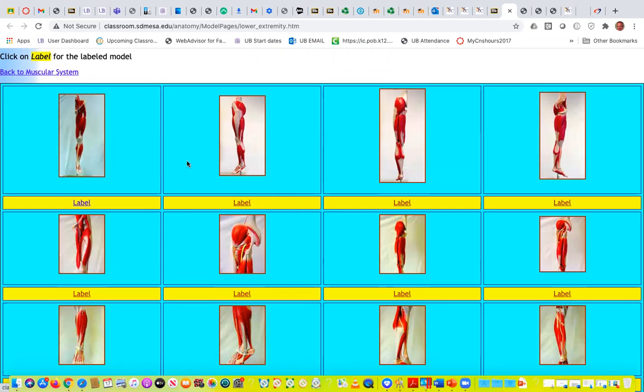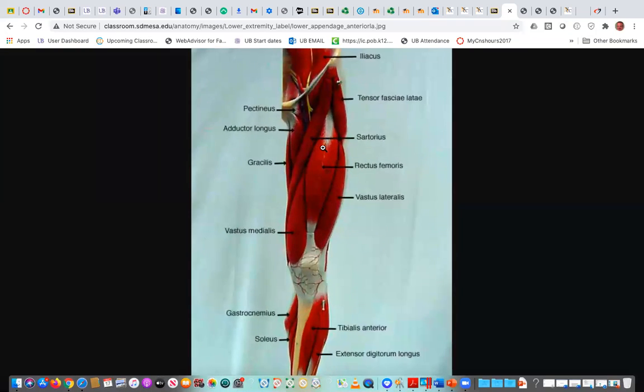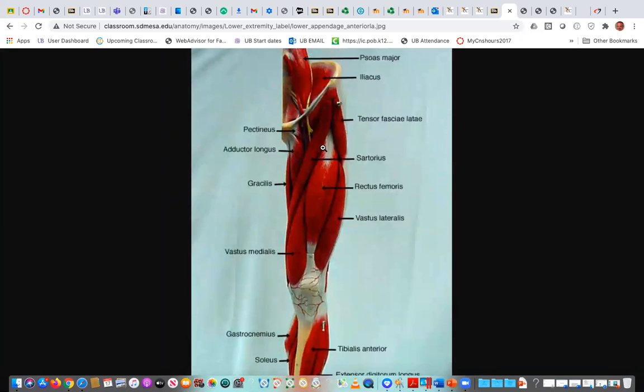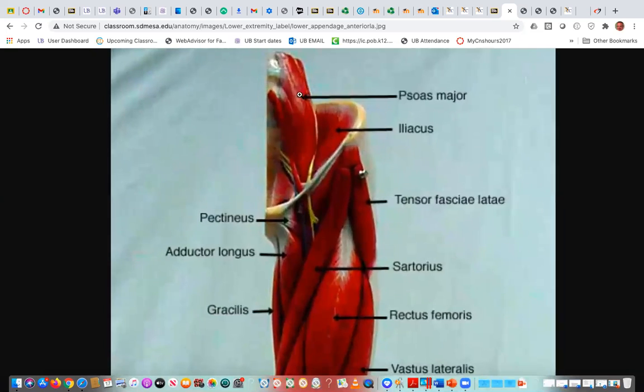Let's start, let's look at the front here. So here's the entire limb, right, from upper to lower. So let's see what we have on the front here. So when we look at the hip, right here in the front, we have these two muscles together that are typically referred to as one muscle, and it's typically referred to as the iliopsoas. That's when the muscle is pointed to underneath this structure, which is called the inguinal ligament.